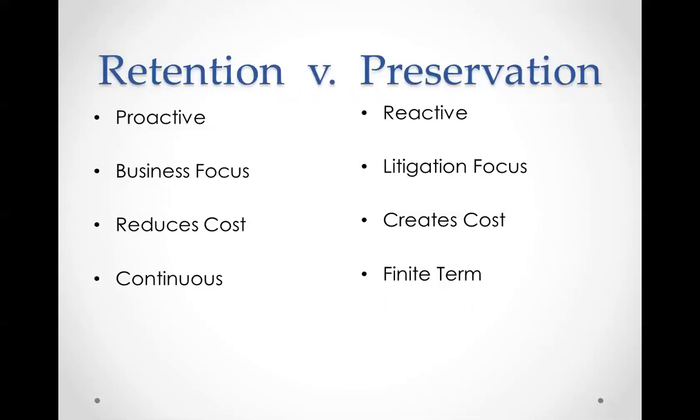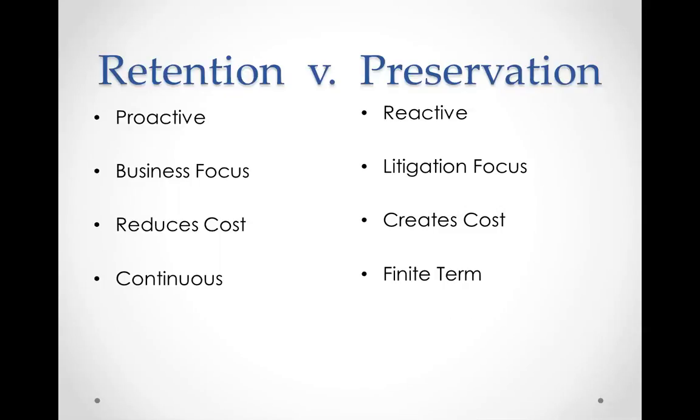Preservation, on the other hand, is a cost creation. It's not something that clients like, because it's basically creating a burden on them to save documents that they might not otherwise want to keep. And so it's saving those documents for the purpose of being reviewed and potentially produced in litigation. So it's seen as a cost creator, whereas a good retention policy, information governance plan, is seen as a cost reducer at the end of the day.